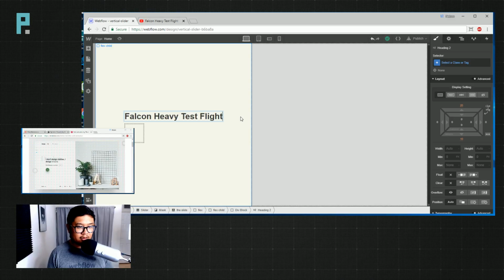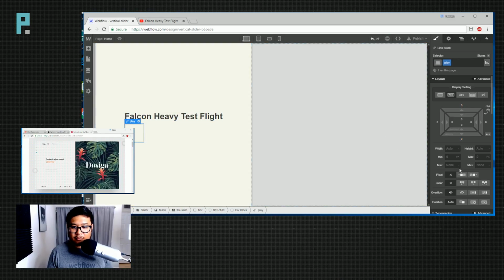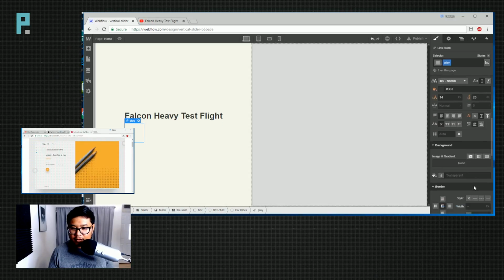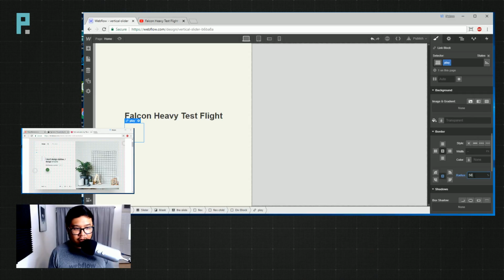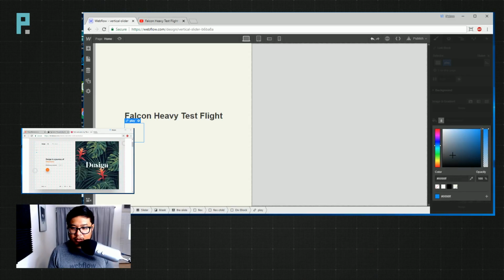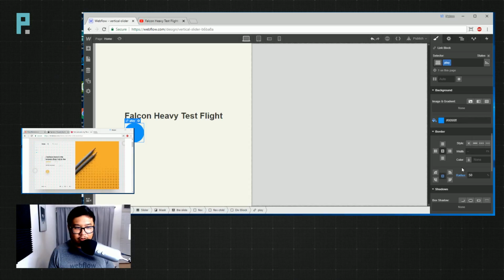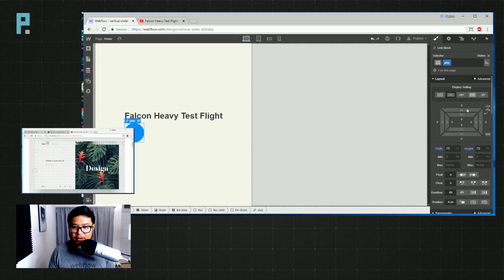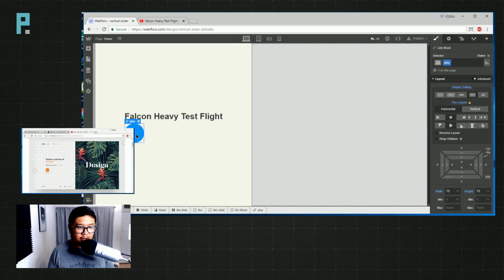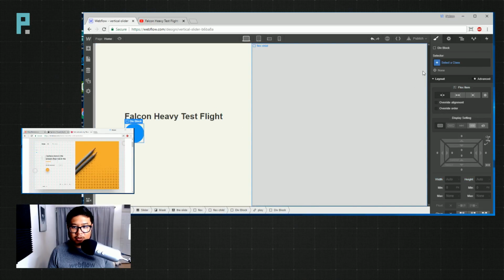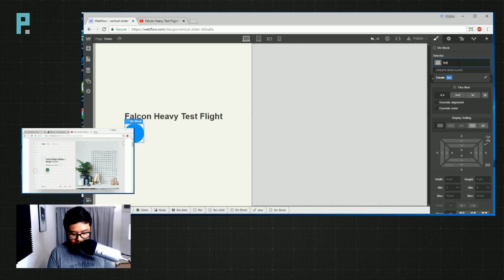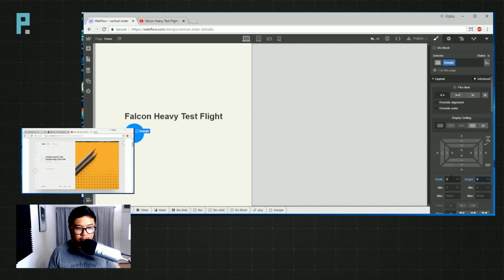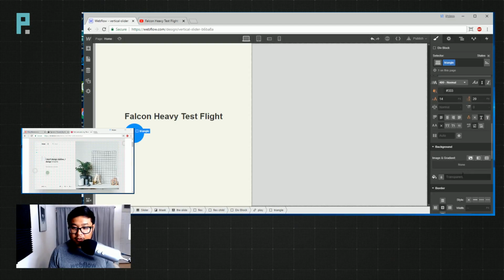Test flight. All right, so I have a play button right here, and how do we make it a circle? We make the width and height the same, set the border radius to 50%, and you have a circle. So this one, let's just make it Webflow blue. And inside of this, we're going to flex it as well, because we're going to make a play button. So pop quiz, how do you make a CSS triangle? You do this. The width and height is 0. And you play with the borders.